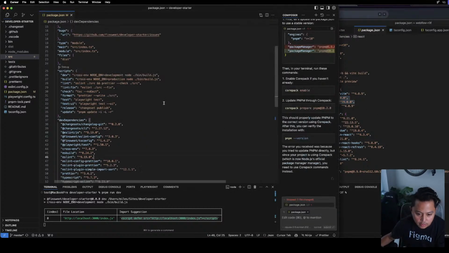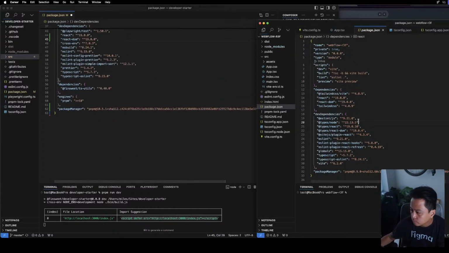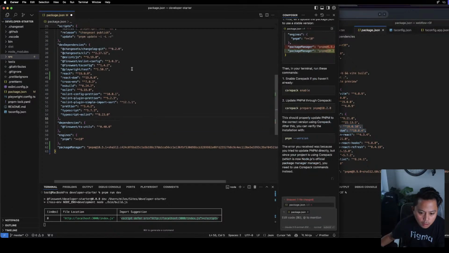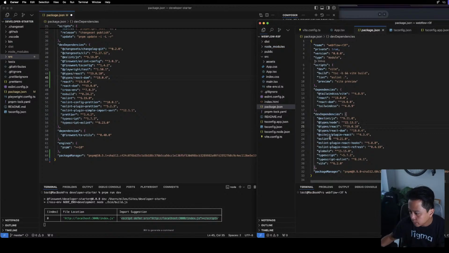This is why this is a bit of a pain, but it's okay. Types. And we need ESLint plugins here.